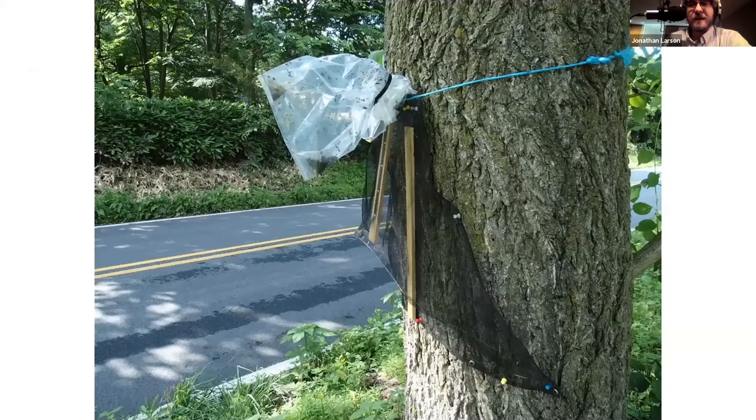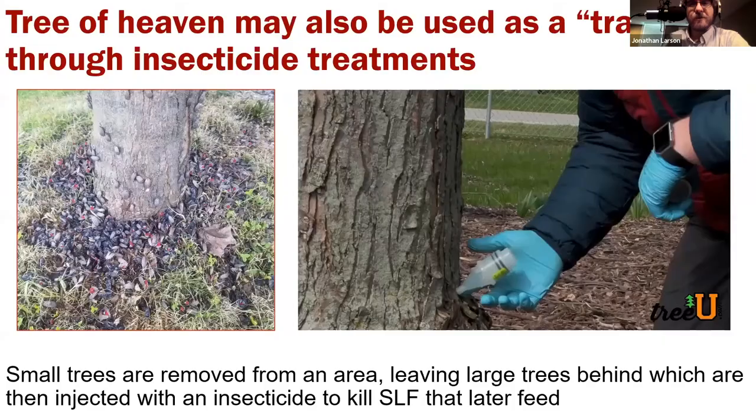Instead, in northern Kentucky, you'll find bag-and-screen traps hung in trees. Honestly, they look like a low-rent version of a bagpipe, bungee corded to trees. Some people think it's garbage or something cultish, but it really is a trap. The insects crawl up the wood stakes and get into the bag on top, where either something inside kills them or the heat suffocates them. These have been hung in northern Kentucky — you can drive around and see them along the Ohio River. We're hopeful we can get more implemented and keep track of this pest as it tries to invade our state.